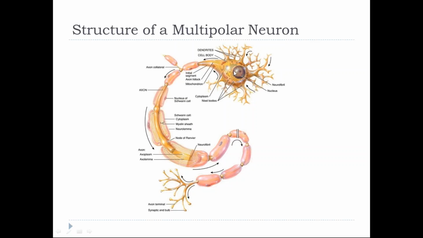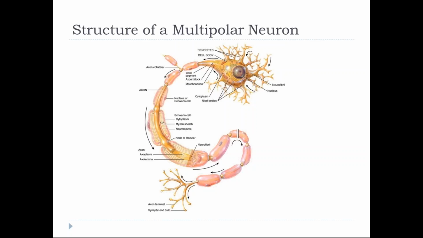Okay, so when the impulse happens in this typical neuron, it starts in this initial segment here at the axon hillock, which is where the cell body starts to taper here. And then in there is the initial segment. And in the initial segment is an area called the trigger zone. And the trigger zone is going to have the first voltage-gated channel. And what that means is that every sodium channel all along these neurofibril nodes is actually activated by a change in voltage. And as we know, in the human body, we can't have just electrical signals. They have to be electrochemical.